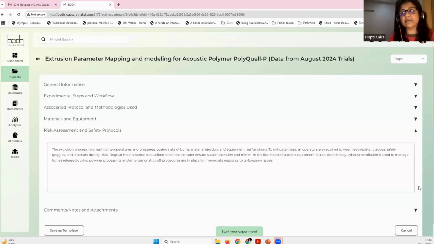Plus, we are capturing all the data for this project in this organization. All the data is coming together, which can be leveraged across different experiments and across different projects as well. So using this, we can study in detail.